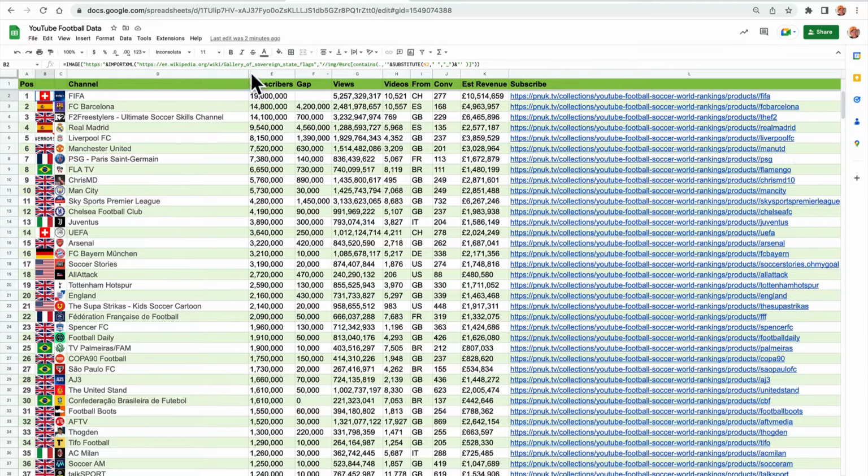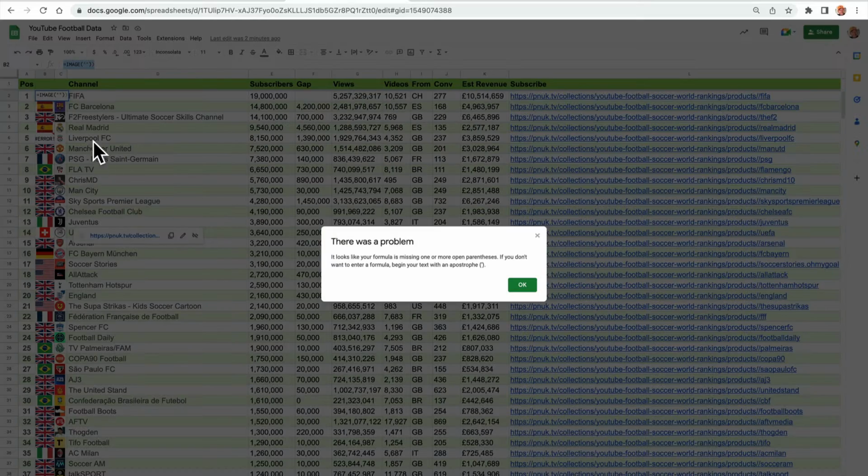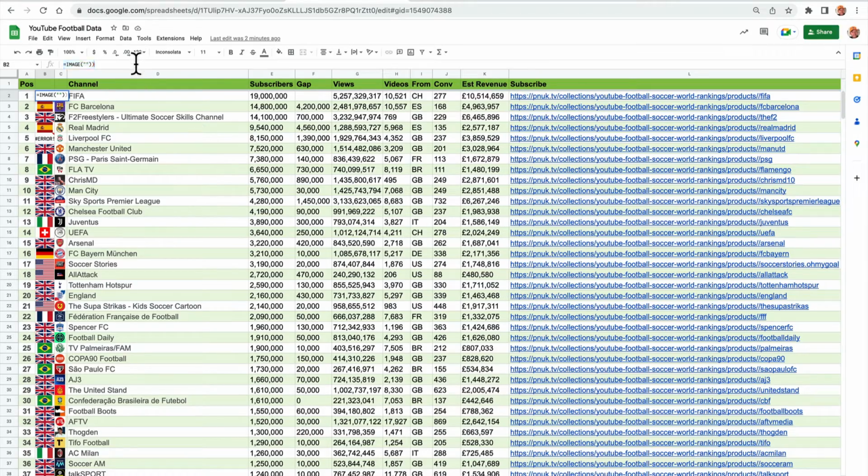We're going to use a different website, so all of this can go. We're going to get rid of this formula. Let's start from scratch. So we want to make this code pull up a flag.